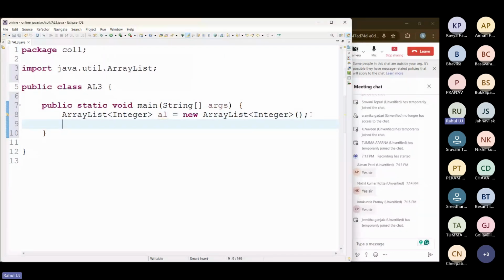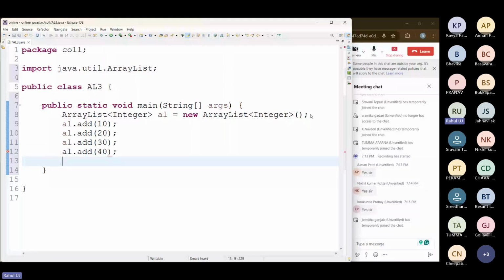So here I will say al.add(10), al.add(20), al.add(30), and al.add(40). Okay, so there are particularly 4 elements here.